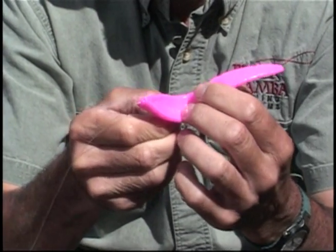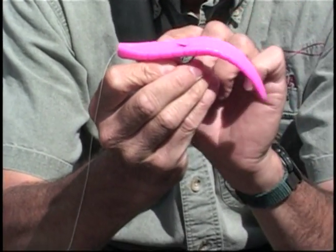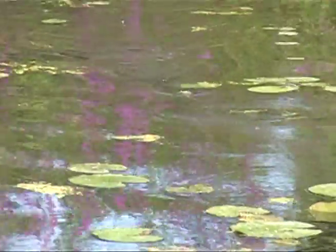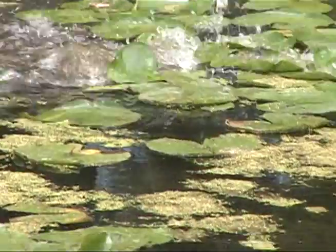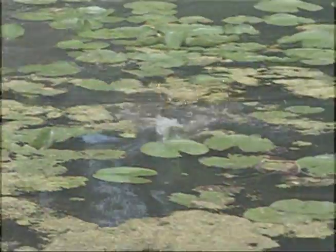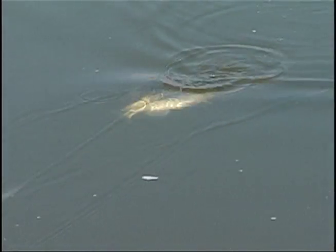If you move the hook point forward a little bit, it creates a bend in the bait and it acts like a popper if you keep popping your rod tip. If you want it to act like a subtle buzzbait, just reel in your line a little faster. Another great use of this hooking option is for turned-off fish — the bait turns back on itself when twitched into the fish's face and causes them to bite.